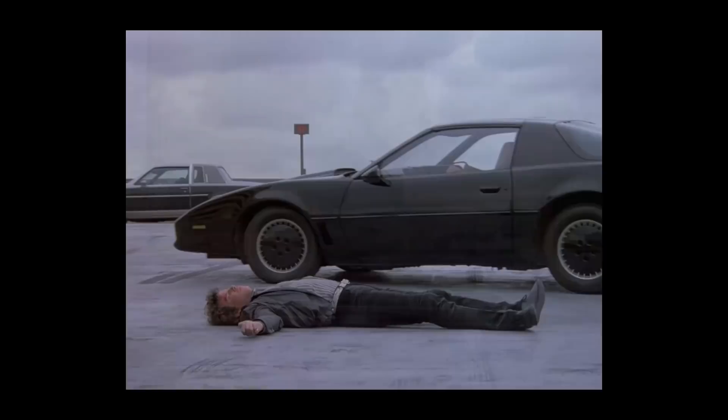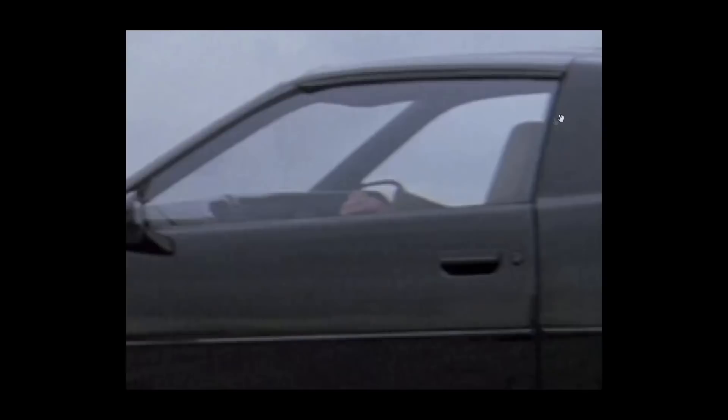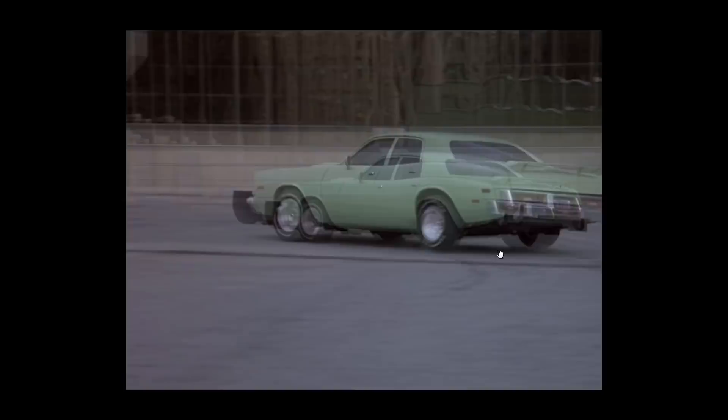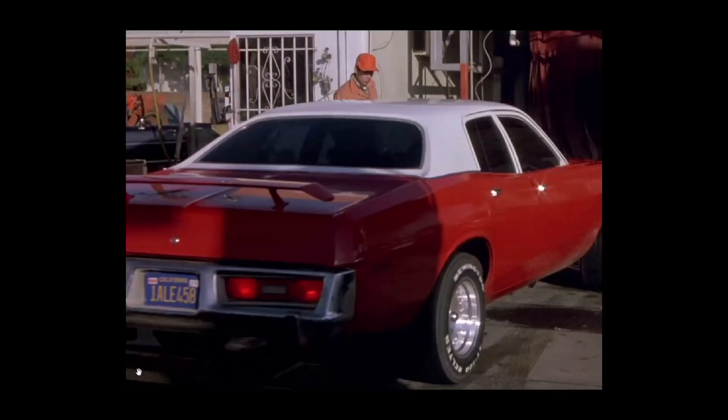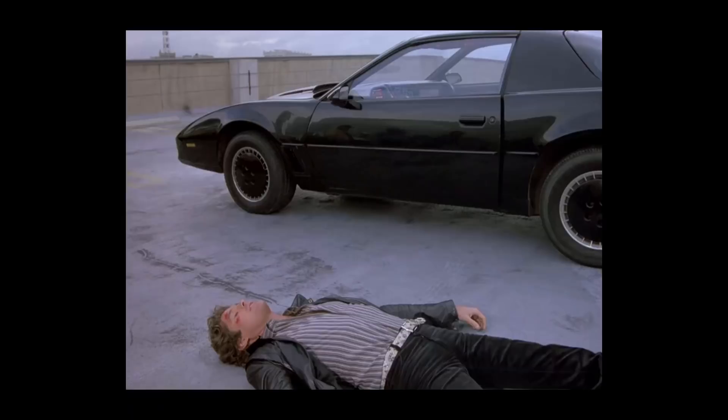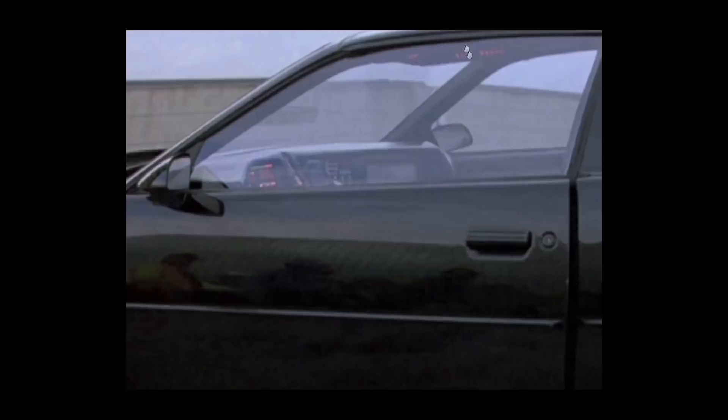The killer car hits two other cars — not Michael in the first shot, not Michael in the second, and not Michael in the third either. Still the left-hand blind drive car — you can see the hand and the shroud from the seat pulling to a stop. The killer car then takes off. One other difference on this car: there's a bar in the back that was on this car at one point and then in other scenes it's not there.